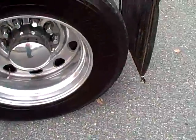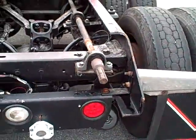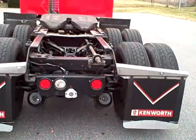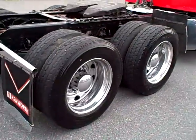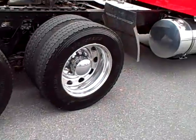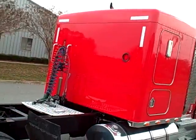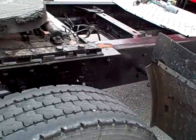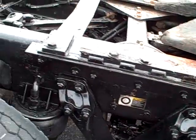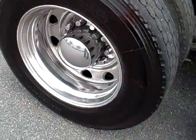10 aluminum wheels. Got a PTO for tanker work. Shaft out the back. Load lamps in the back of the sleeper. Like I say, I've done no detail work. This thing, I'm just going to give it a bath.